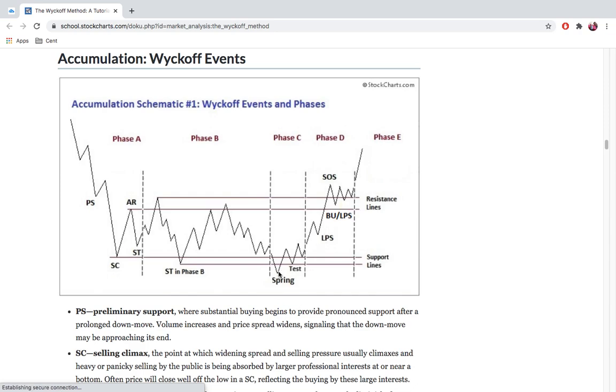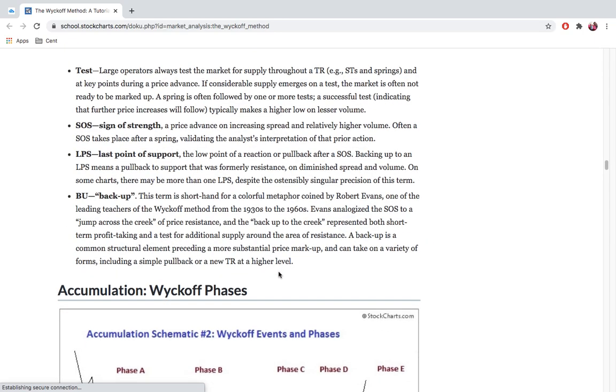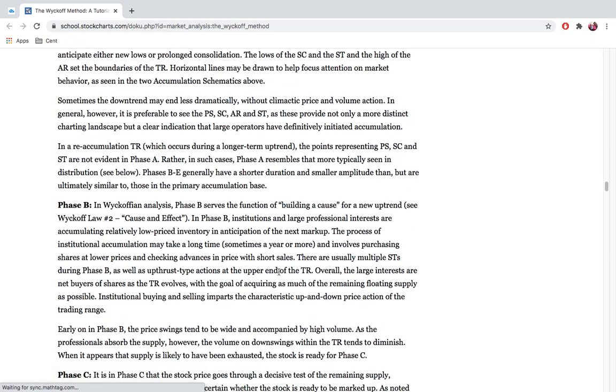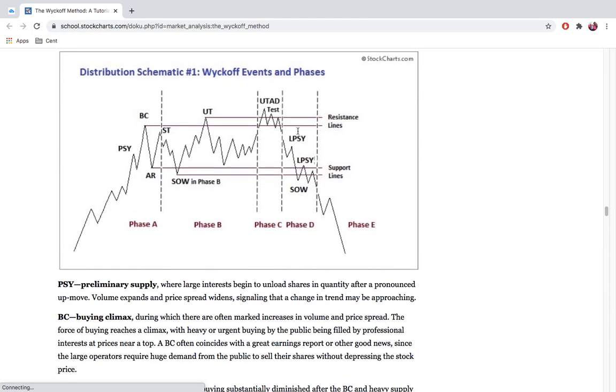You need to understand why we have the spring, or why we have this here on top. Let me show you. You also need to understand why we have this upthrust after distribution. You need to understand that also. And for me, how I'm trading Wyckoff, I don't care about what is happening down here. What gets more of my attention when I'm trading is these three things on top here.